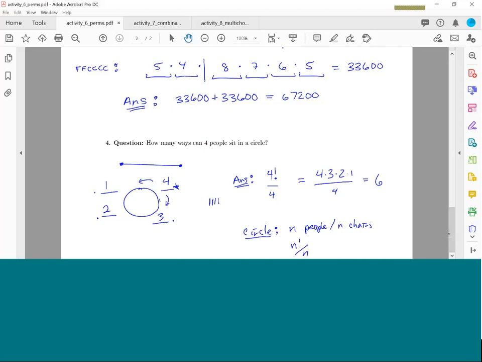Okay? So hopefully that one's slightly clearer. We're actually not going to deal with those guys too frequently, but they are common enough that you want to see at least one case. For us, most of the time you're going to have some sort of way of distinguishing these guys. So here, if you had like a square table, maybe you'd actually be able to distinguish the head of the table, the foot of the table, and maybe some of the chairs on the side. If these guys were marked chairs, you wouldn't divide by 4 again. The only deal here is if you need to put people in a circle and there's no other distinguishable marks. That's the key thing. Okay.